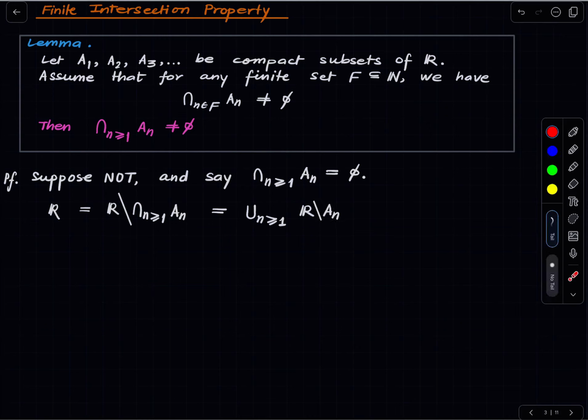This is a purely set theoretic statement. What is this? This is those real numbers which are not in all of them, which miss at least one Ai. And this is those real numbers which miss An. Since this is those real numbers which miss at least one Ai, that's the same as this because we are taking a union. You can formally justify this, but it can be seen verbally.